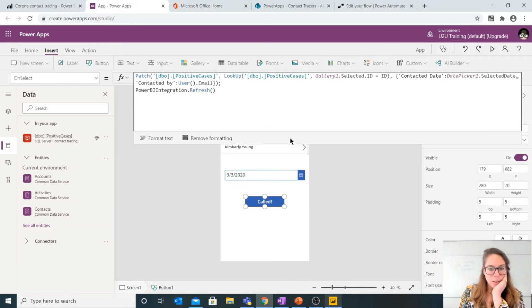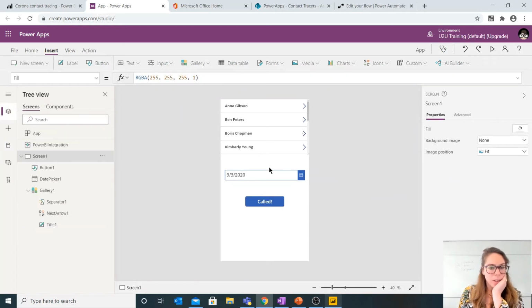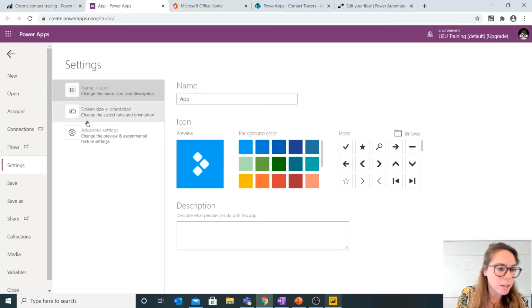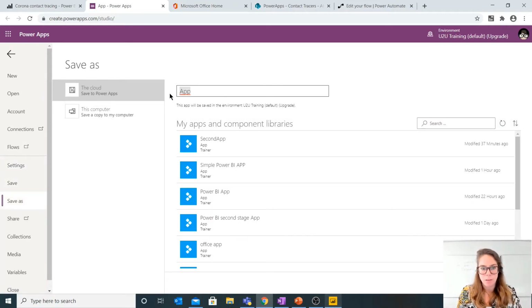And I think that's all that I wanted to do now. So that's a very simple example. Let me just make sure that this is saved. Let's save it.